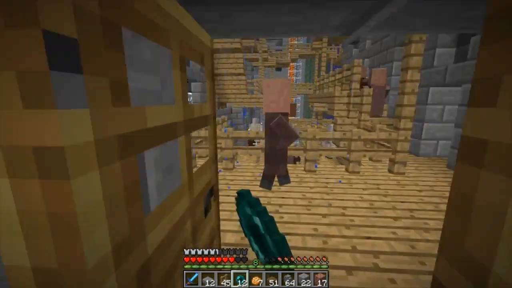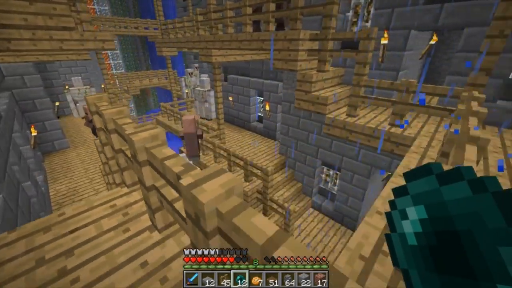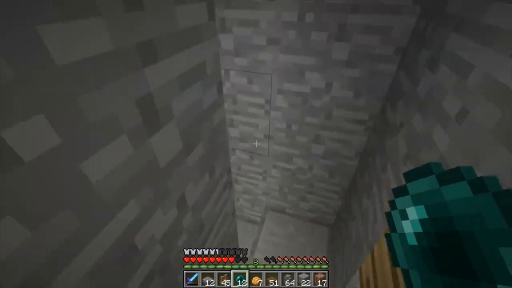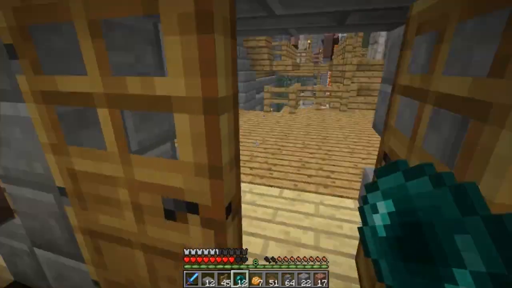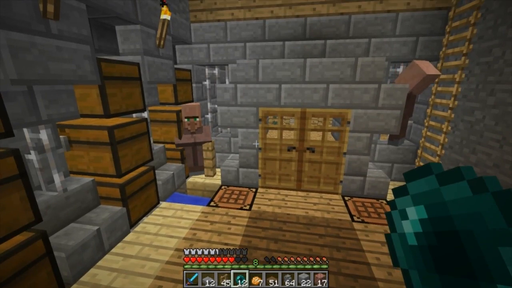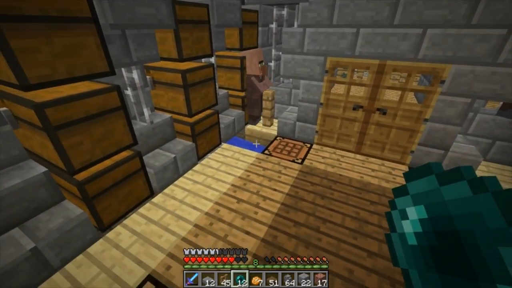Sermon's over, apparently. We have slowed down on the vanilla stuff. The problem is, when you get machines to automatically do your mining for you, so you can play around with doing other things, it's kind of hard to go back to just branch mining.